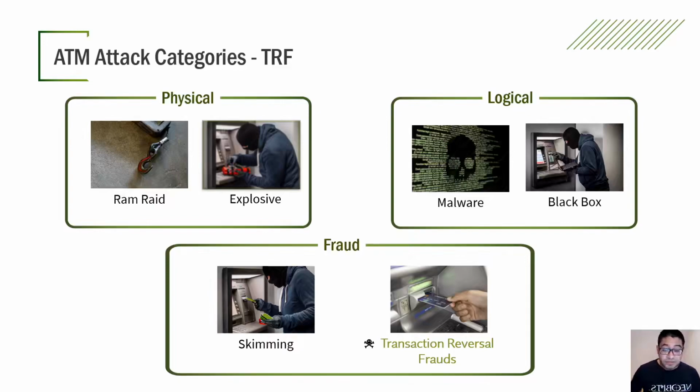And in the fraud, in this one, they are going to try to do a fraud. For example, in skimming, they will not attack the ATM. They will not attack the financial institution. They will be targeting the customers. And the transaction reversal fraud, well, this is a fraud that we are going to discuss.